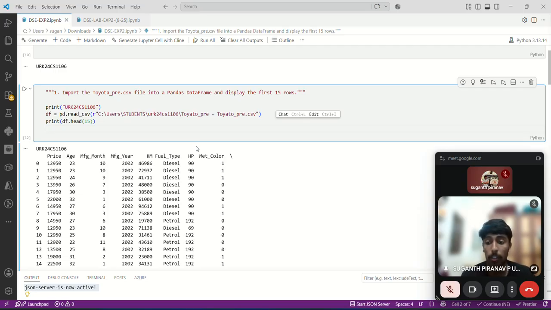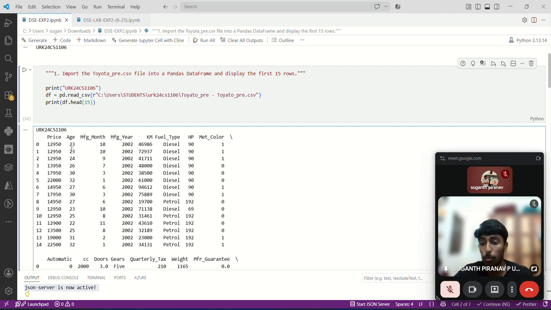The data frame is stored in variable df. Then I used df.head(15) to show the top 15 rows in the Toyota CSV data frame. Here's the output.